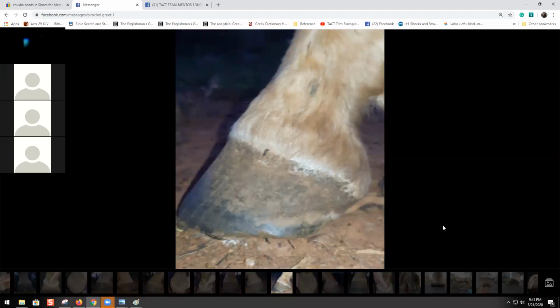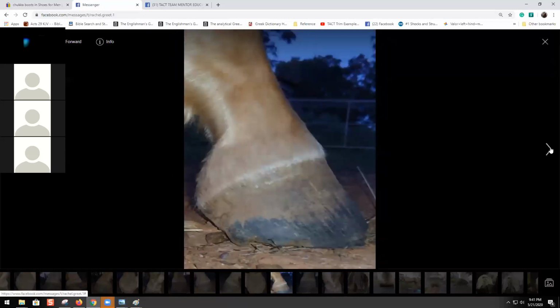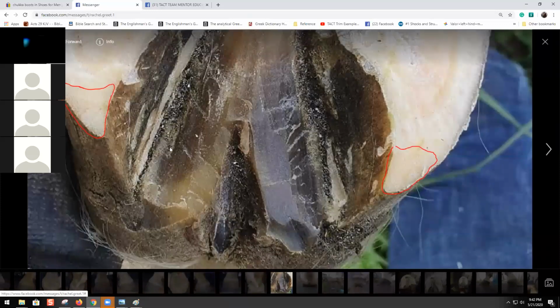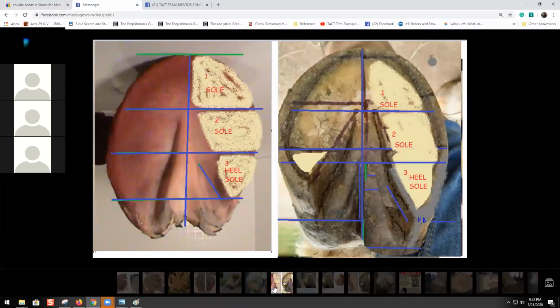No, that's good, thank you, because I'll just keep that leverage off the toe if I can, and I'll do those heels a bit better now, too, and take that bevel off. Something you might be able to do, because of the way the wall grows, how it curves, is make a groove in the wall to separate some of the hardest outer tubules, so that the ones growing down straighter from above will grow down straighter. Yeah, I might give that a go. Have you ever done that? No, I haven't, because I've never had one with a flare. I've had laminar wedges before, but they're all founder ponies and they seem to be able to grow with really good connectivity. I've never had one too hard.